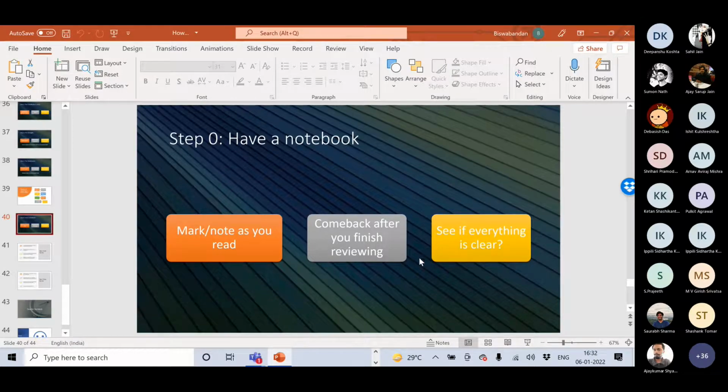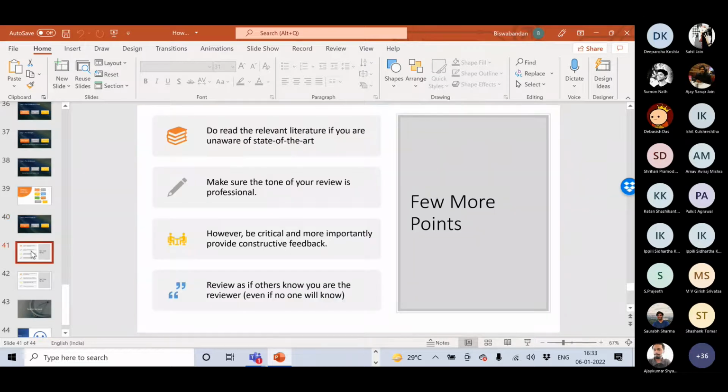If not, maybe you are right, and there are so many things that are not clear in the paper. The paper is not written well. They haven't justified everything that they were talking about, right? So that's the entire process. A few more points which are kind of obvious. If you don't know some basics, let's say you don't know anything about caching, then obviously you have to learn caching, right? And similarly, even if you don't like a paper, you should not blast that paper.